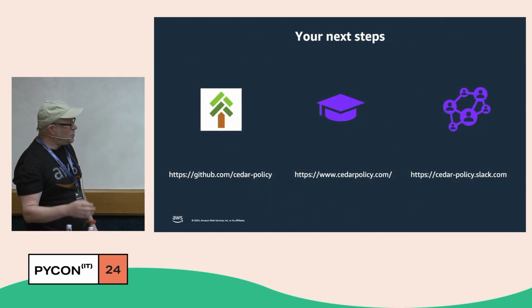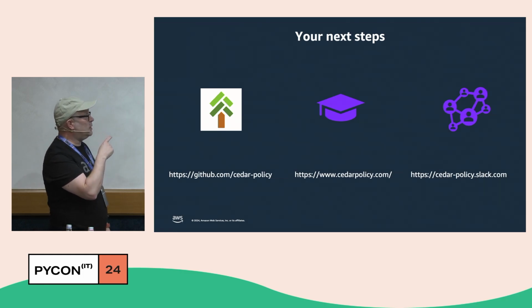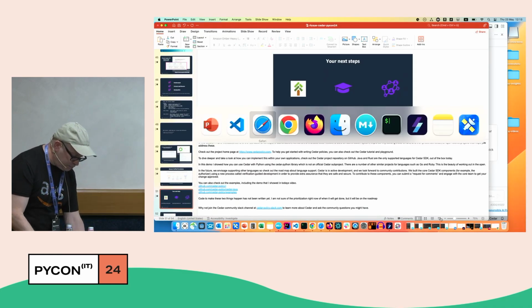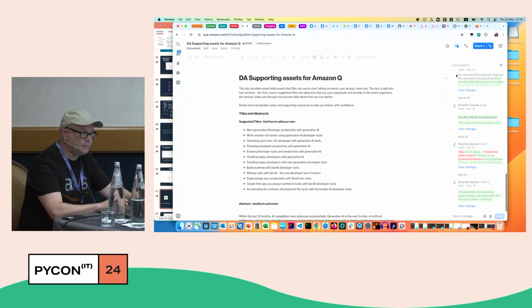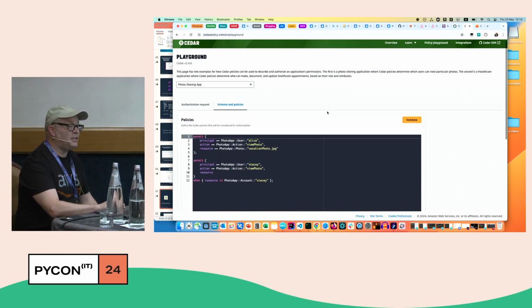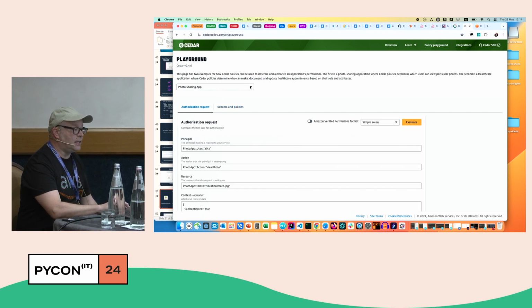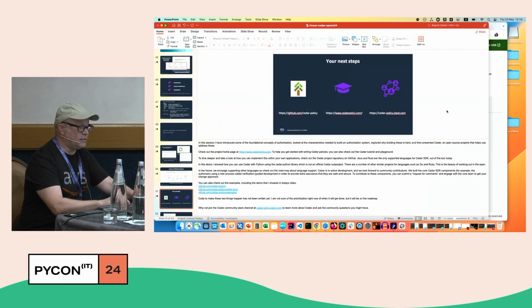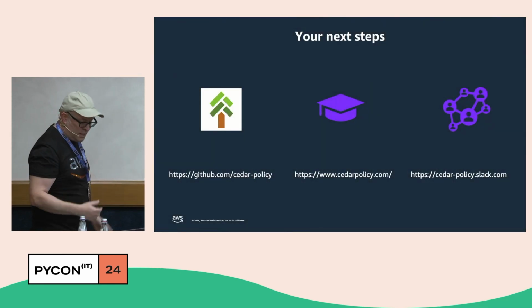So if you are interested in learning more about it, there's a couple of resources I'm going to share with you. First is the actual repo. There's also an online place. I'll show you what that looks like, if I can find it. It's called a policy playground, where, without having to install anything, you can play around with sample policies and sample entities. There's a couple of examples, a healthcare app and a photo sharing app. On the GitHub repo, there's also a GitHub version as well. And it's a really cool way of learning how to work with the Cedar policies.